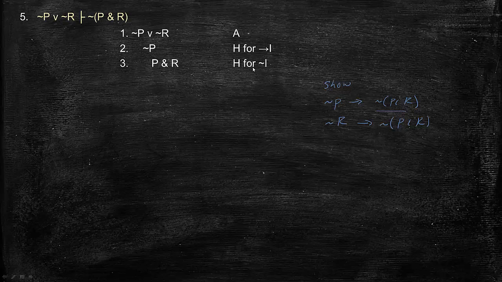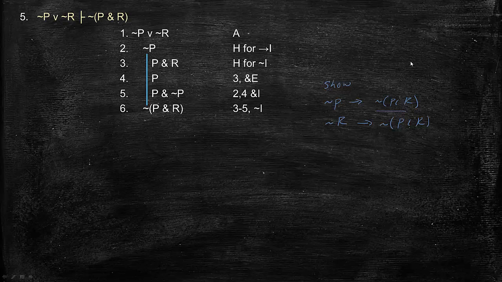Because anytime you hypothesize for a negation introduction, what you want is a contradiction, and you can see the beginnings of a contradiction right here between not P and P. So if you put P on a line by itself by and elimination, you can immediately write P and not P. So you got your contradiction, which entitles you to do what? Well, it entitles you to assert the negation of your hypothesis. So now you can assert not P and R, taking away the indent and dropping a line.